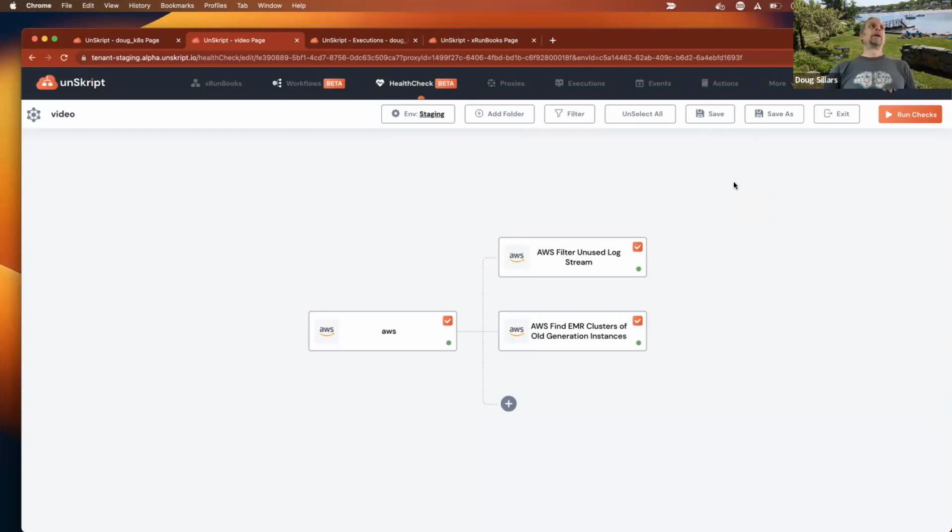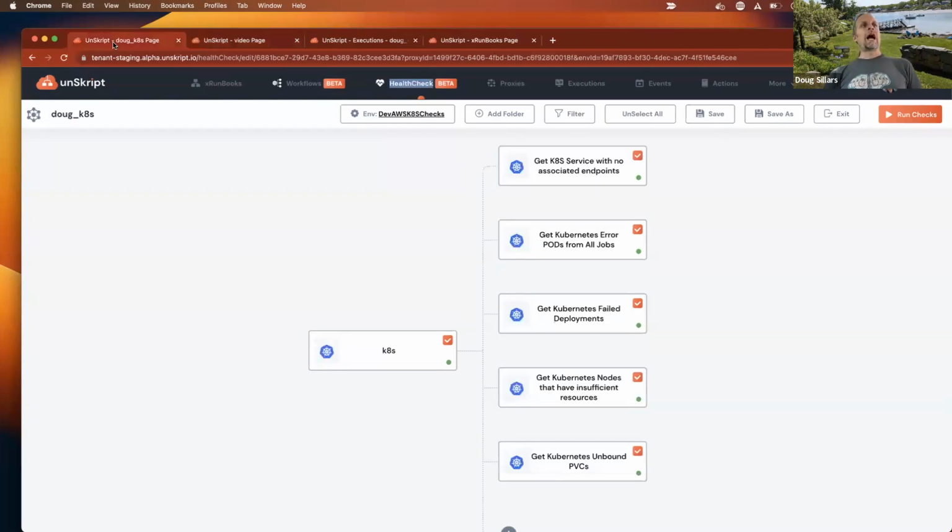Okay, so today we're going to talk Kubernetes. I've created a Kubernetes health check suite already. So inside you have a suite. Each one of these is called a folder. You could add an additional folder with AWS things. So perhaps your Kubernetes is having trouble because it can't reach an S3 instance that it needs, and that's one of the failing mechanisms for your Kubernetes. You could add some checks for S3 in here as well, so that when there's something unstable in your Kubernetes, you can do all the Kubernetes checks, but maybe also that little S3 check.